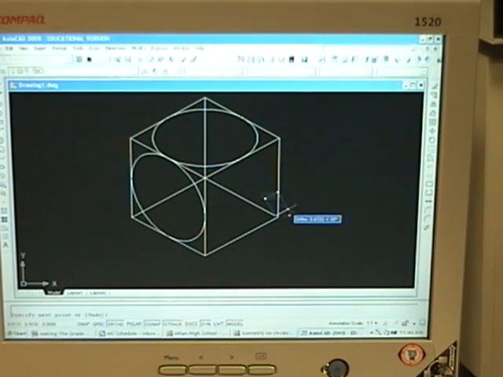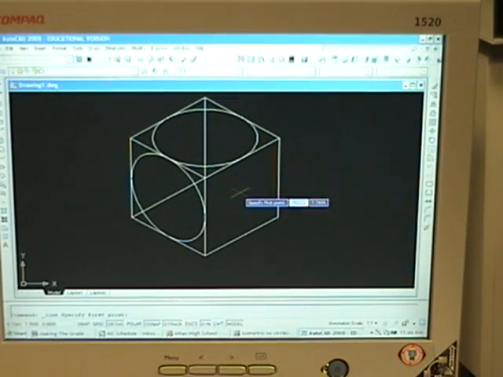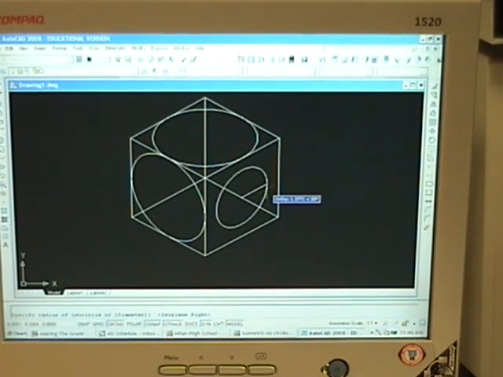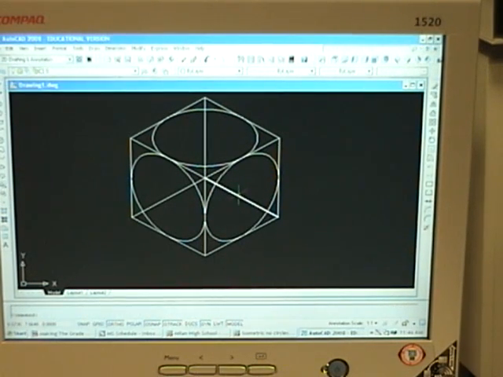And then if I was to draw my next one, I'm trying to get my center point of the circle again. Hit the ellipse tool, hit I, enter. I'm going to specify the center of it. I'm pulling out. That's not the correct way, so I'm going to hit Control E. That is the correct way for my circle. And that is how you create isometric circles using AutoCAD.